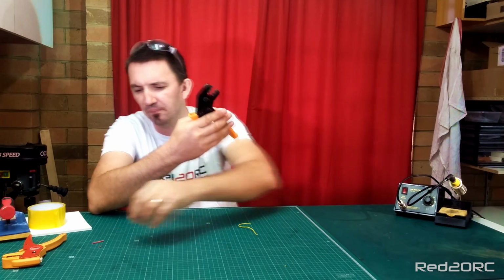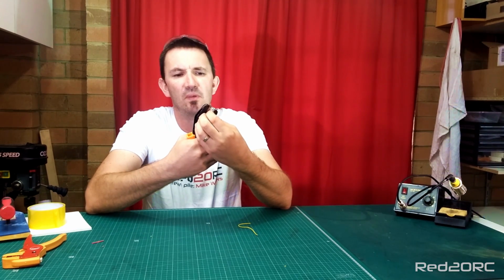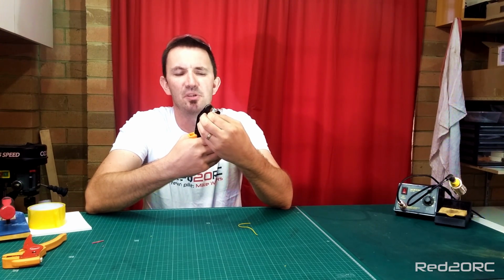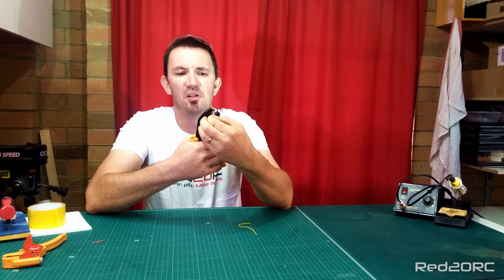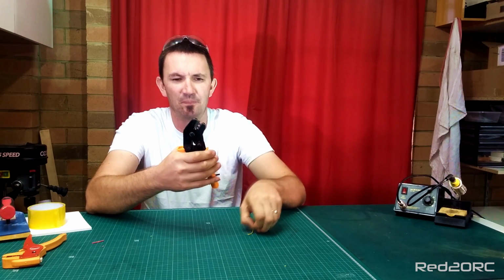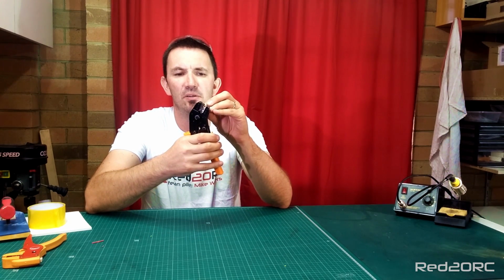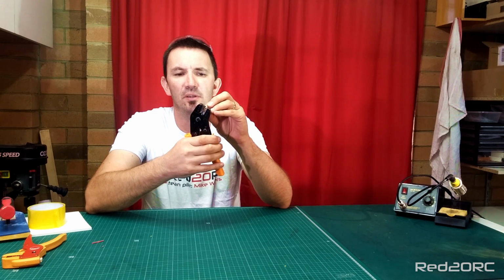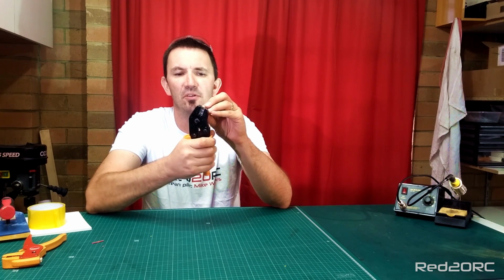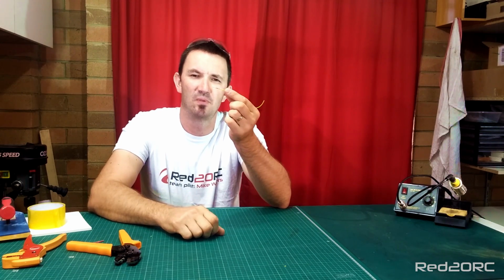This is a crimping tool. This is a pin. It goes just in here. I'm not going to tell you how to use it today, but there's a high side and a low side. And you put the longer bit in the high side and single click. Pass your wire in so that the heat shrink, the covering, is just inside, and done. One perfectly crimped wire. That is just beautiful.